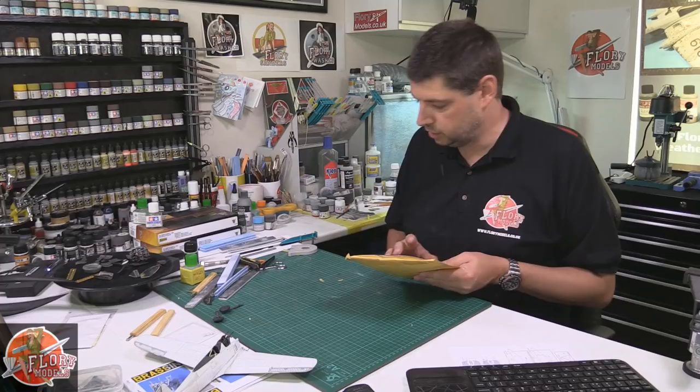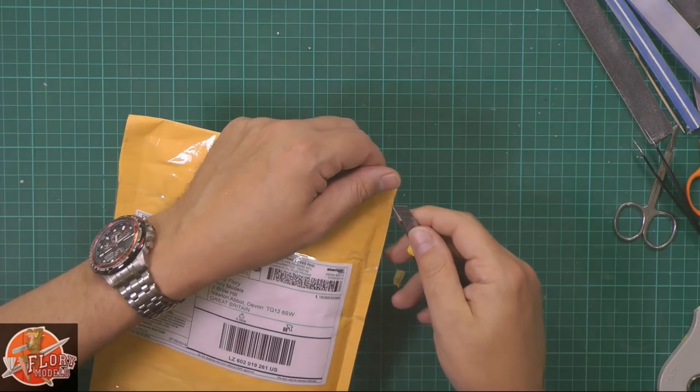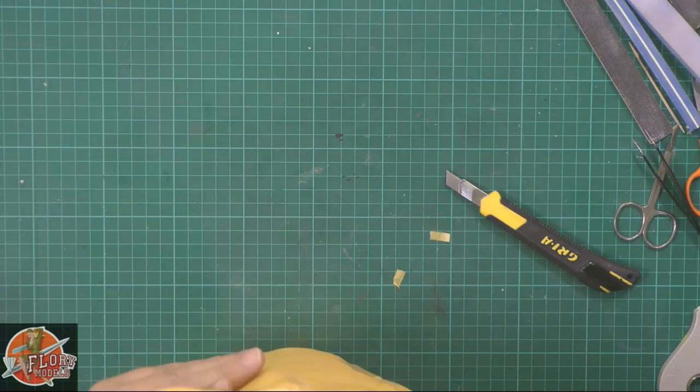So John sent me this. Now, I haven't opened this, and he did send me a little message thanking me for everything that we did. So apologies, you see no signal, but I am doing this live. Fantastic job by him, and I honestly haven't got a clue what we've got in here. Well, I do, hopefully, it's the stuff that I ordered. Plus, he said he's put some things in here as well. So, let me just be somewhat cagey.